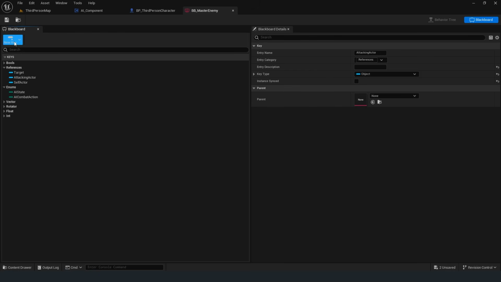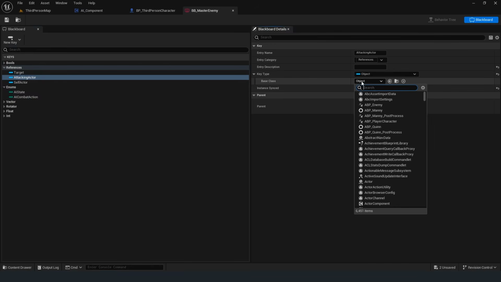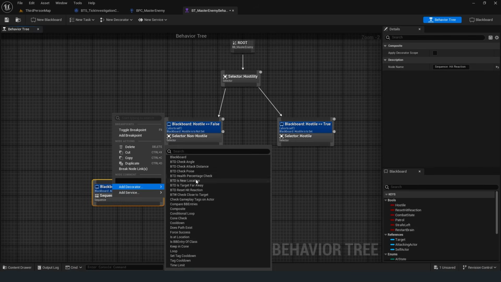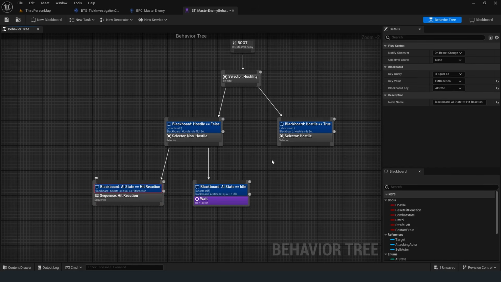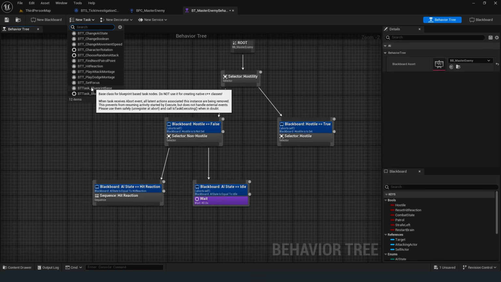In the Blackboard, I added two variables, but to get them properly, I had to also click this small arrow to open a menu and set one to actor and the other one to my newly made enum. Back in the behavior tree, I added yet another Blackboard decorator to check for hit reaction, which I didn't want to abort because reacting to hit should be a priority, while the idle task should abort whenever AI should react to hit. For the hit reaction itself, I had to create a custom task.